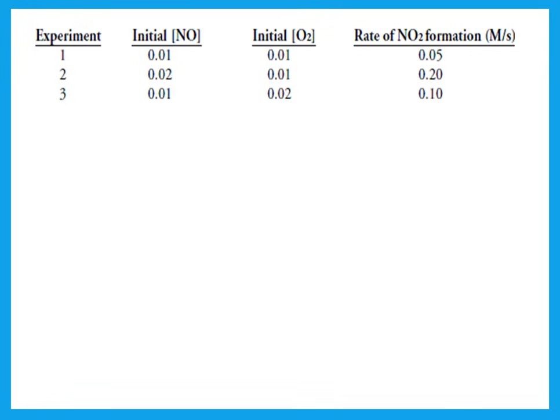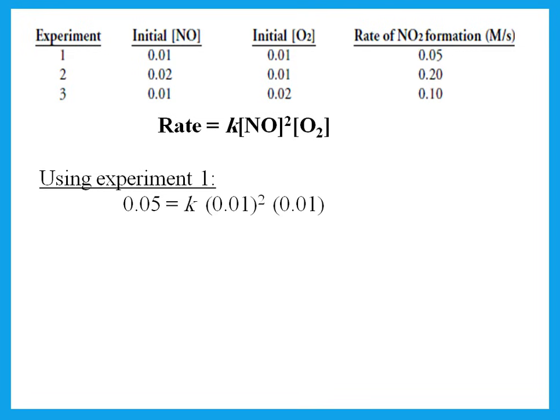Then let's say he has the table and he tells me he wants to calculate K. He wants a value for K. Remember that K is different for different reactions. So if we say, for example, we use one of the experiments. So let's say experiment 1. I put in the value for the rate of that experiment, the concentration of NO for that experiment, and the concentration of O2, and then I can calculate K.